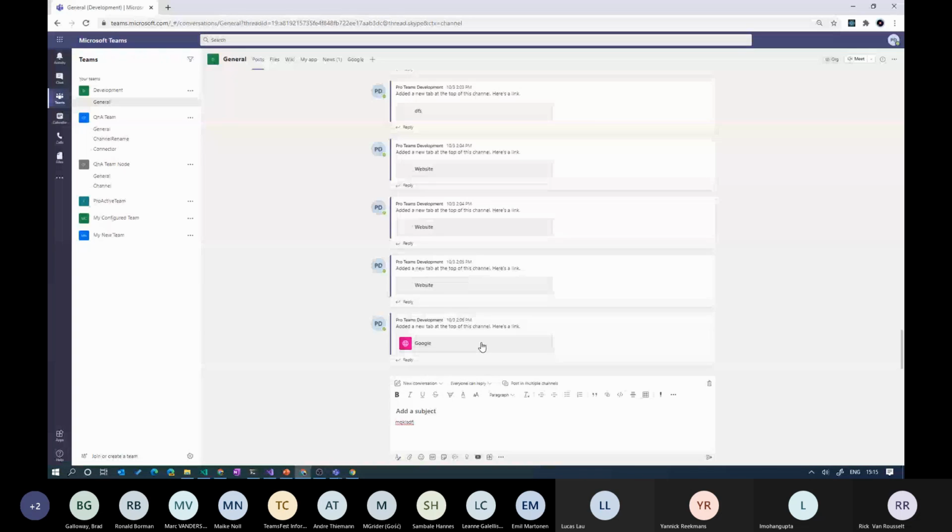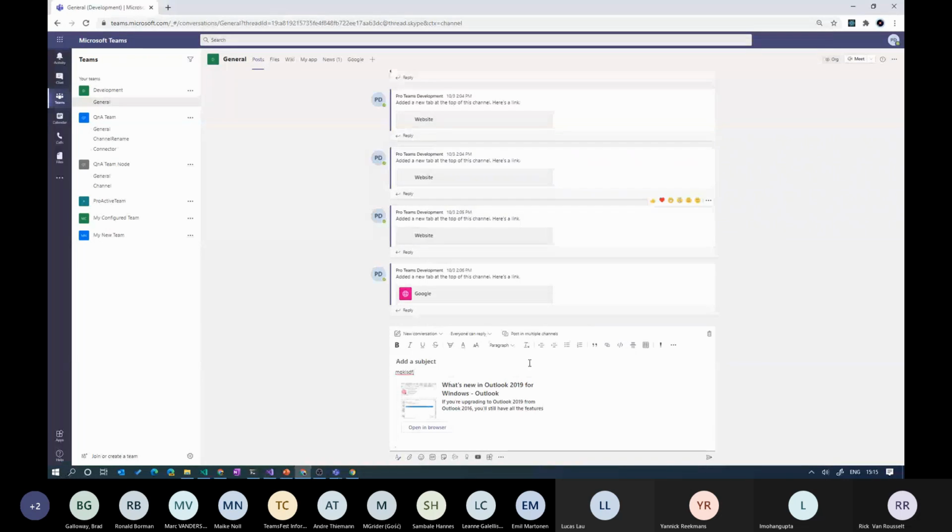So what's new in Outlook? We've selected one. As you can see, we already had 2 steps. Why do you have 2 steps? Of course, one is a search query, and one is you have to tell Teams what it has to put in here. So which kind of card does it have to put in here?